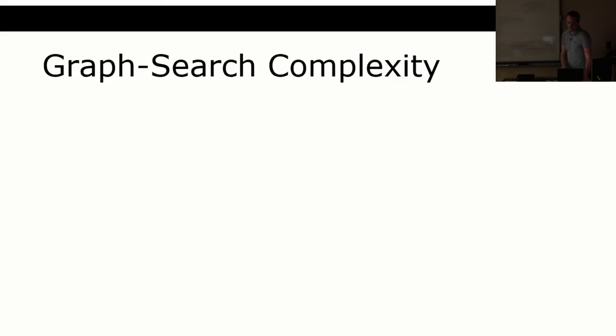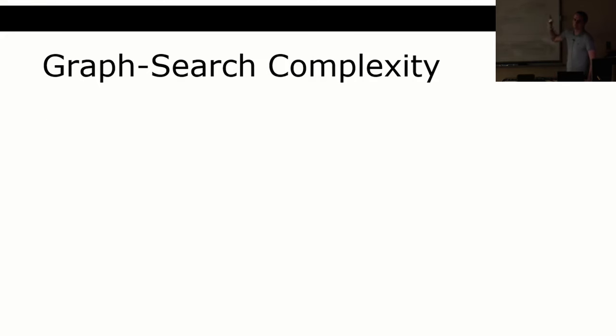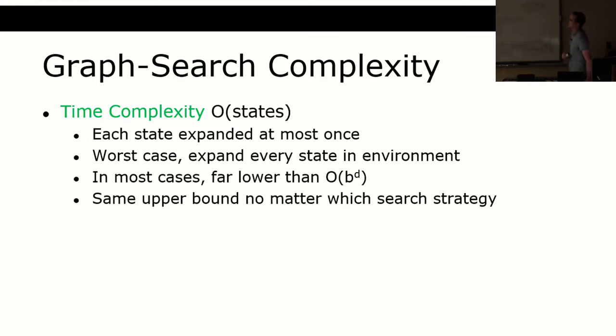So what is the complexity of this? The time complexity. Well, okay, let me just go in the order that I have the slides. The time complexity is now amazing. If we cannot re-expand a state, then it's just the size of our problem, right? So if we have 5 states in our problem, then the time complexity is big O of the number of states, which is insanely good.